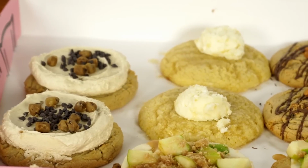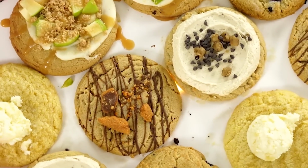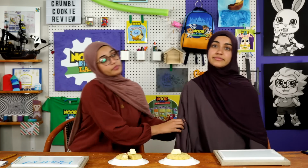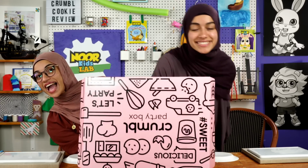These cookies, like life, were made from many different ingredients. Some sweet, some bitter, some salty. Just as each ingredient plays a role in the overall flavor, every emotion we experience adds depth to our lives. If we follow the example of our Prophet Muhammad, peace be upon him, who embraced his emotions in ways that pleased Allah, we will learn to navigate life's ups and downs with grace and balance.